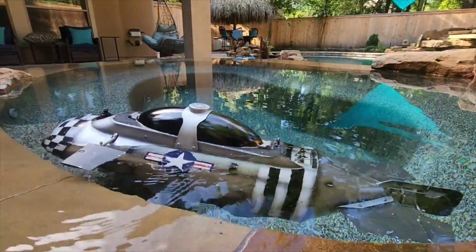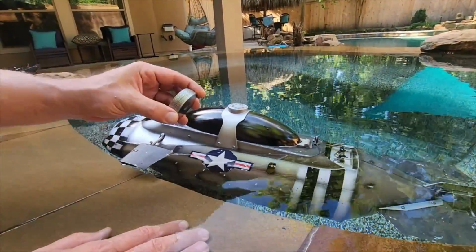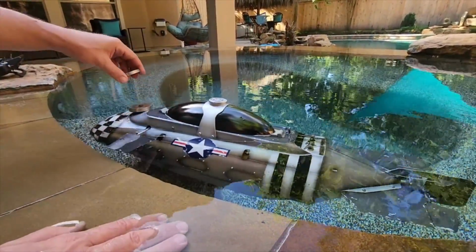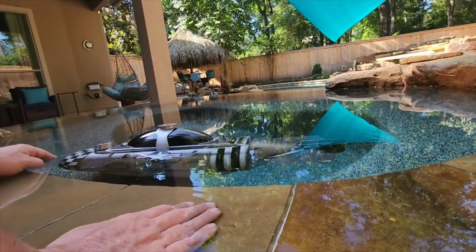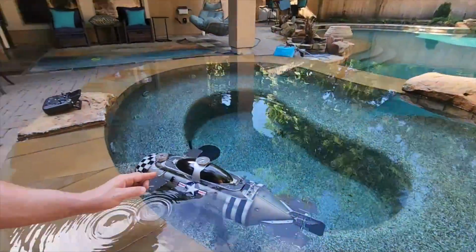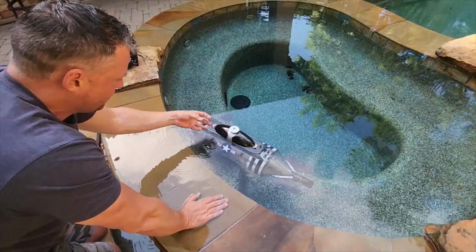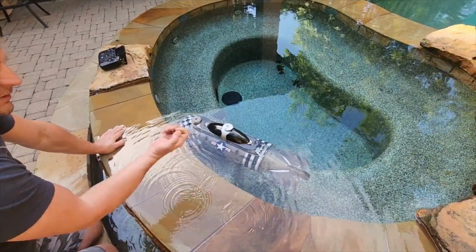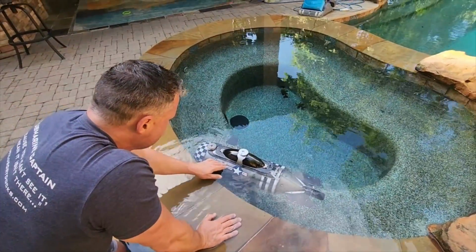Get out of here, pinecone. So these are the stock weights that come with it. Well, that's all the weight I brought. That's level. Now the issue is the weights are in the middle and they slide back and forth. I got this too far forward, so it looks like we're going to need to pull it all apart and shift all the weights as far forward as we can get and then add these on.